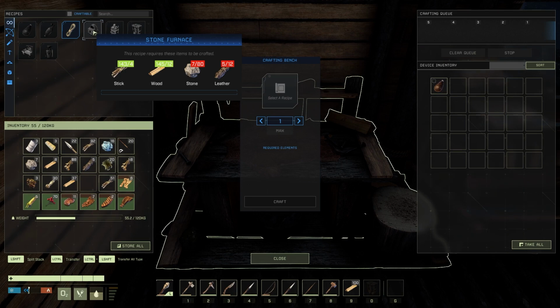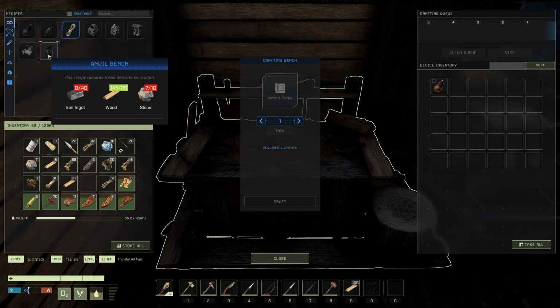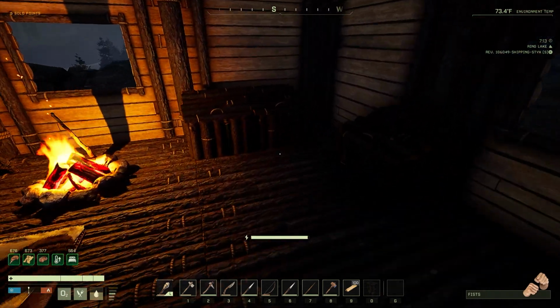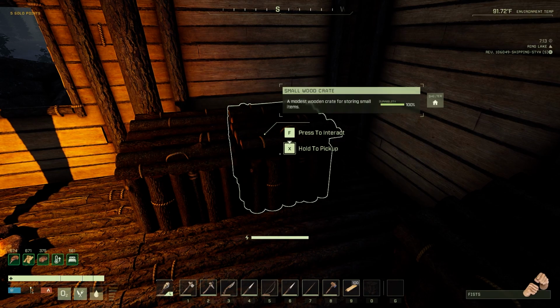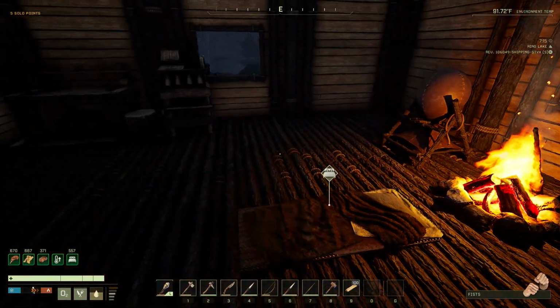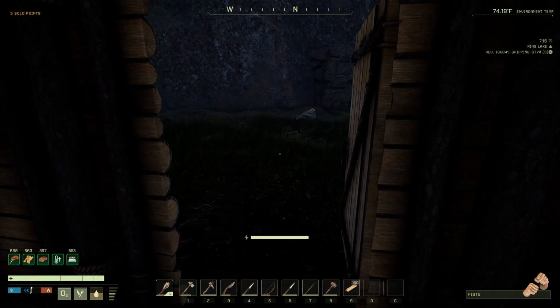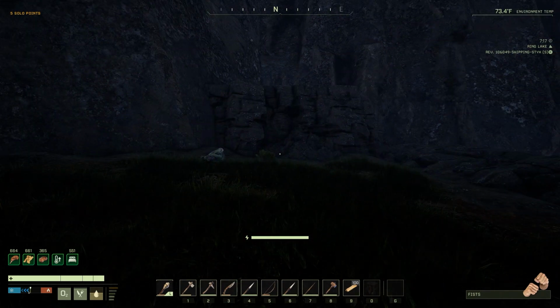I got the stone already down there. We need some more fiber, stone for the textiles bench. We can't get our iron weapons until we mine some iron. I did mine some iron already when we did our cave exploration. I think it's over here, but not a lot. We only have 22, so we are gonna have to get some leather, get some iron, pick up some stone.